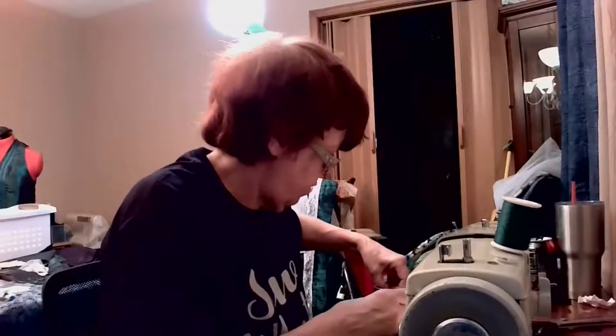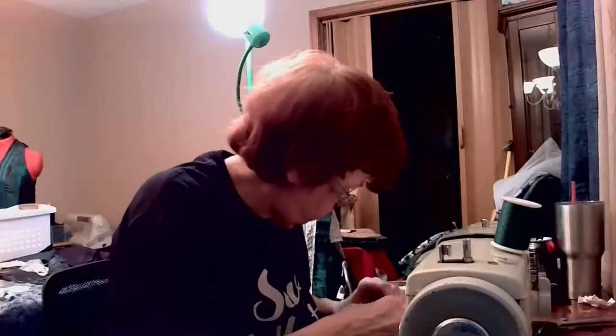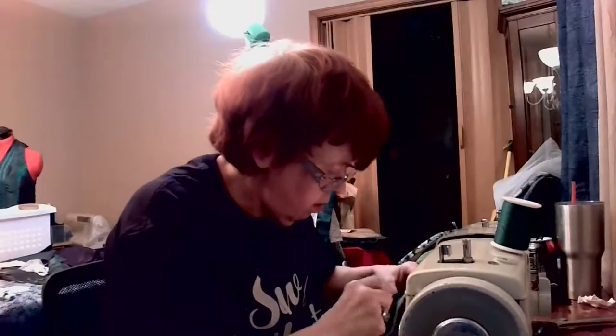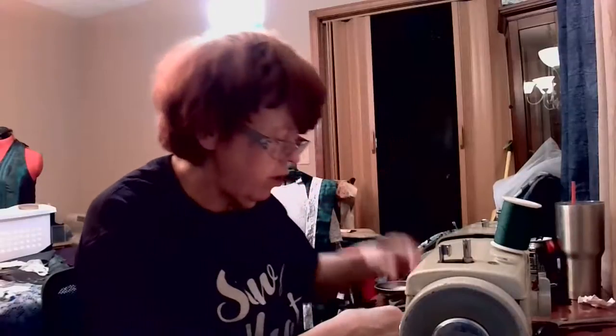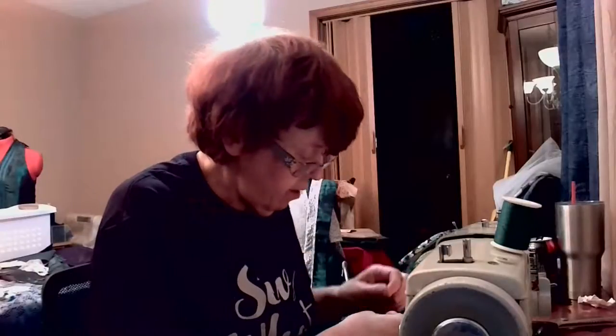So if we're going to come up, I'm just making sure that I pin this before I stitch it. I do not want to mess this one up or any of them. See, I'm learning about things, like, oh, wait, you can do that easier. And, of course, I haven't been able to do it yet. You get the benefit of it.